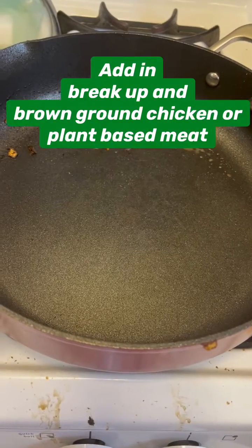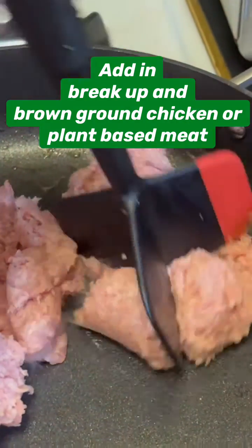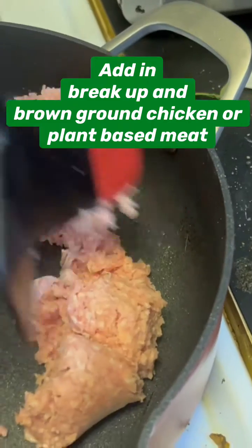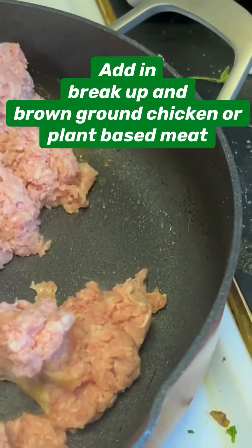Happen to have today. For this, I'm using ground pork. You can use ground chicken. You can use veggie ground. You can use tofu. Works really well in this recipe.